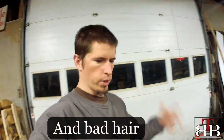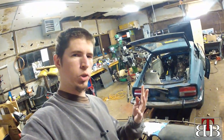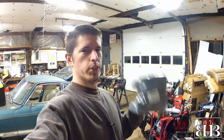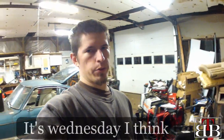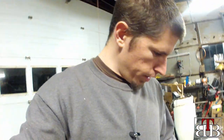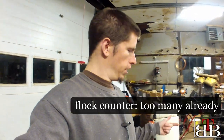Tonight we have fully cured Bondo and sandpaper — specifically 80, 120, and 200 grit. We are going to be knocking this bad boy down, make it nice and smooth. We'll see how smooth we get it and how long my fingers hold up. Aside from that, we're going to hopefully have some flocking fun. I made the executive decision about three days after the last video that this dash is cooked — this goose has had its day.